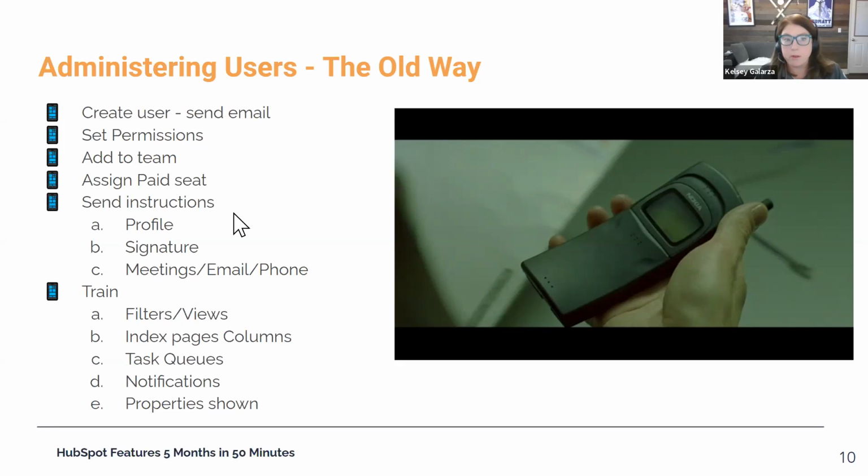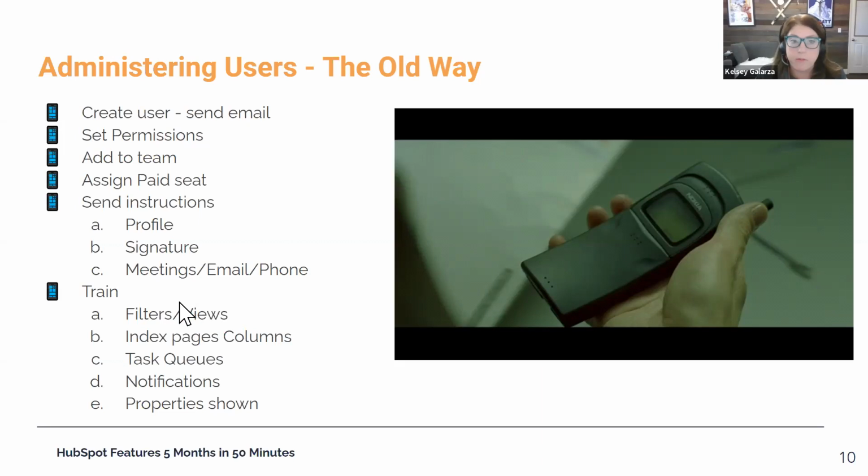Then the most important and hardest part, and we have our own documentation for this ad nauseum, is the instruction. How to set up your profile, how to set up your signature, how to set your meeting, how to attach your calendar, your email, your phone number, all that kind of stuff.